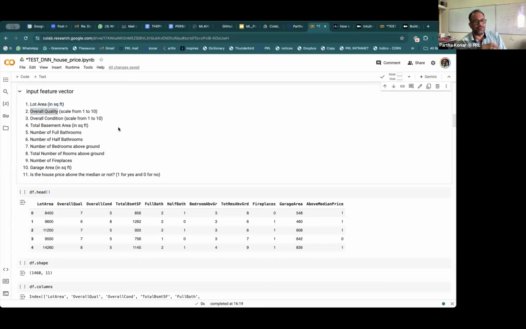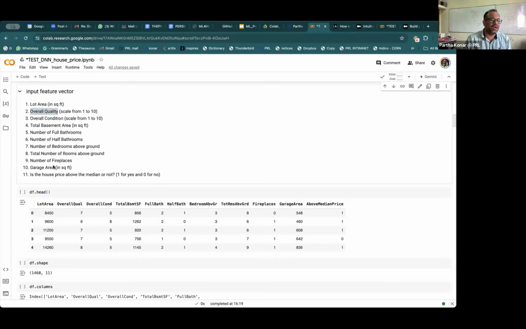Now you try to understand the problem. You have attributes from 1 to 10, 10 features basically. Among the features of this housing, there are area, quality, overall condition, then basement area. This is probably European data.